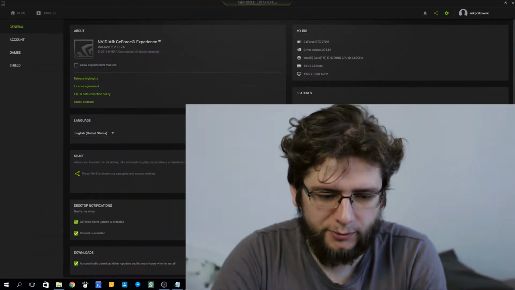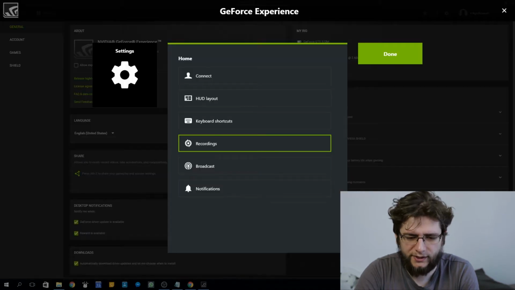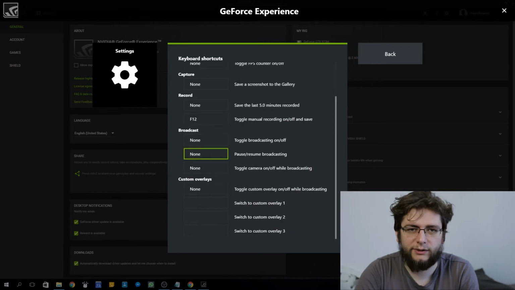Hi guys, so on May 9th this year, Nvidia released a new update to the GeForce Experience that really just pissed me off. So let me jump into it really fast. When you go to the Nvidia Experience options and you go into the Share tab or whatever, that's not a tab actually, but who cares, and you go into Settings, you have keyboard shortcuts that you can adjust, most of them at least.